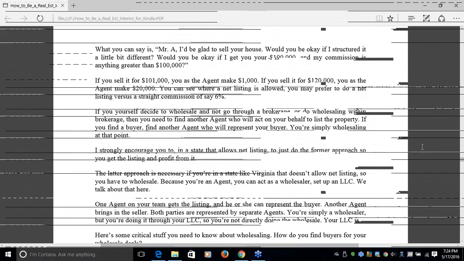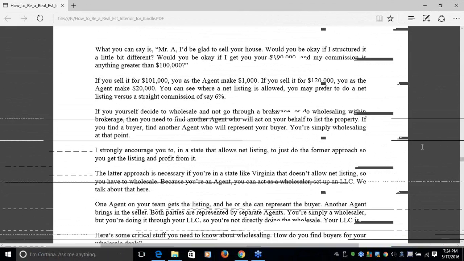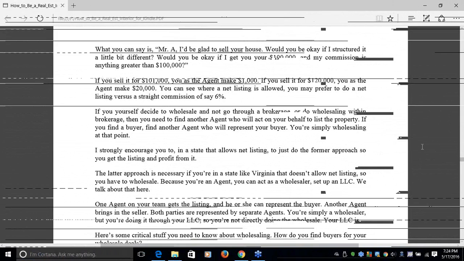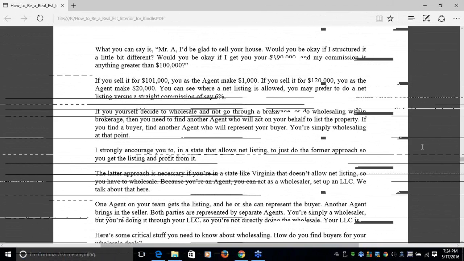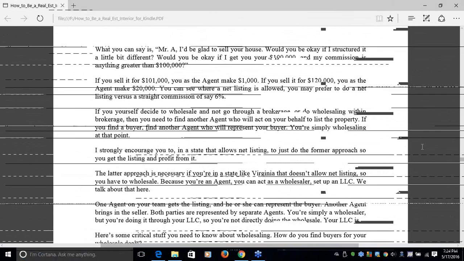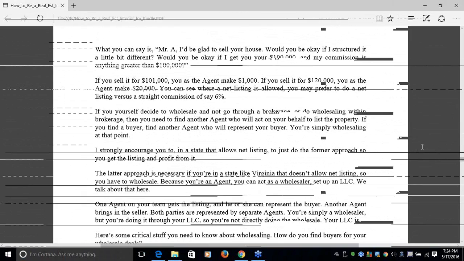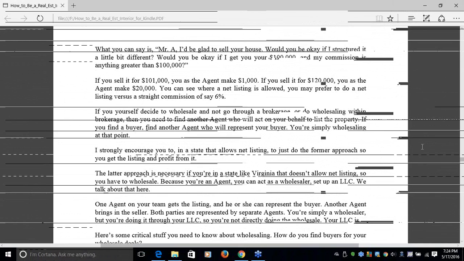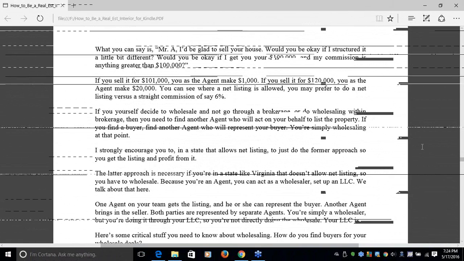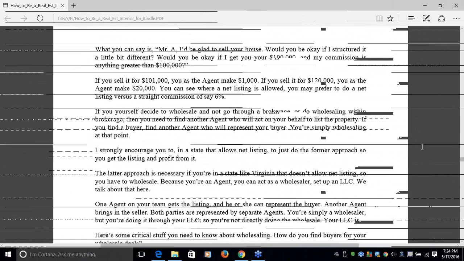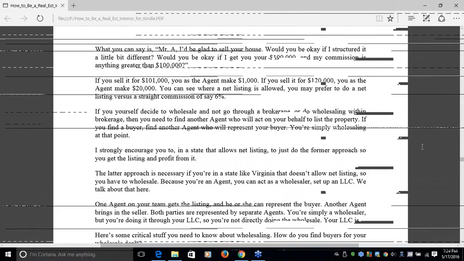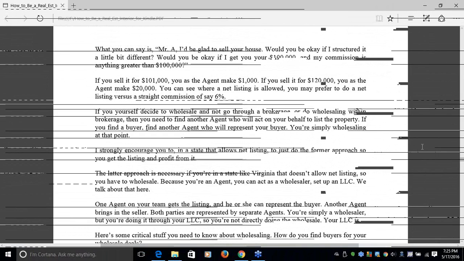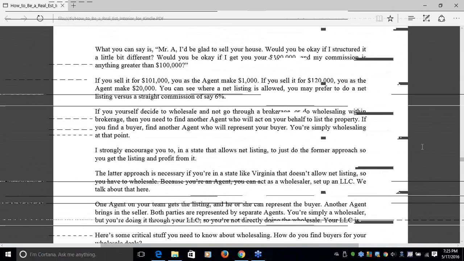But in any case, I always charge a wholesaler a flat fee for working with them, and I charge it per transaction. Or you can charge them a fee to basically work with you, and every year they can renew it by paying you a new fee. All right, so number one is you're not earning a commission from the wholesaler, you're earning a fee. You can't call it a referral, you can't call it a commission, all you can call it is a marketing fee. So write that down, marketing fee.